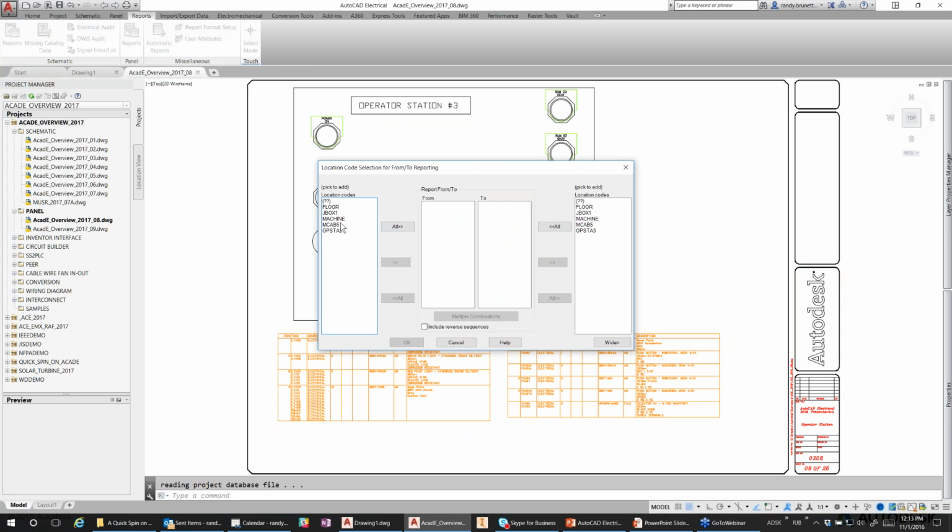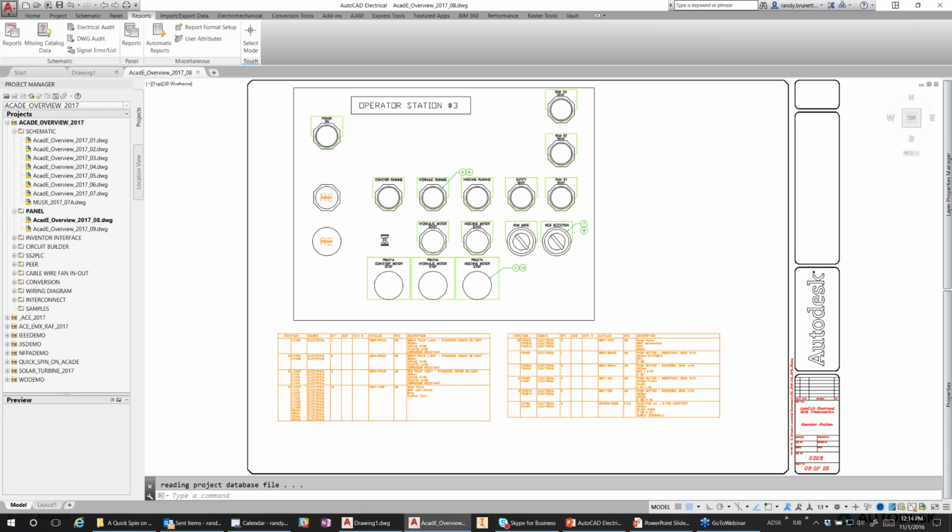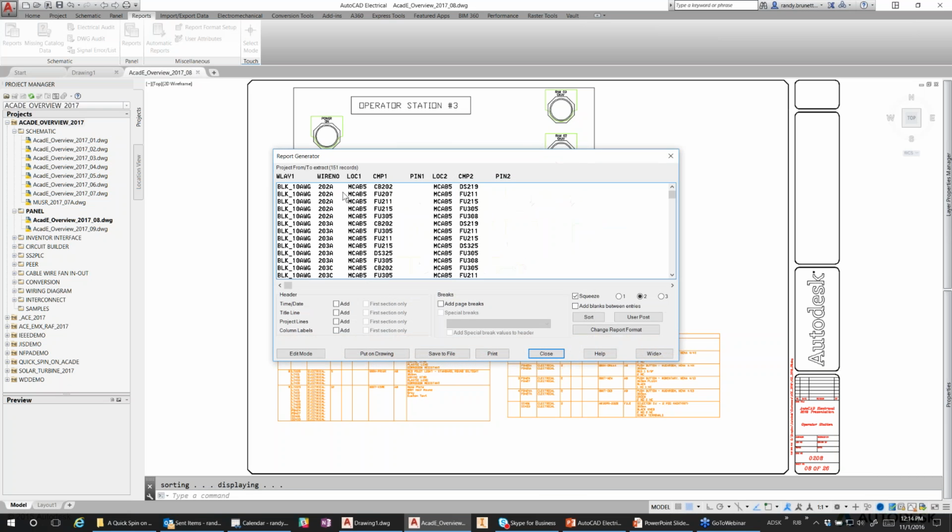And for the guy working inside of the panel itself, right? So maybe, whoops, I didn't want that guy. We just wanted MCAB 5, right? So now I'm just working inside of the panel itself. That's the report I'm going to get. So now I can bury my head inside of this panel and see just the wires that are showing up inside of that panel area. And I can even remove one of these columns now, since I know I'm working just inside the panel. So very flexible, very easy to use.